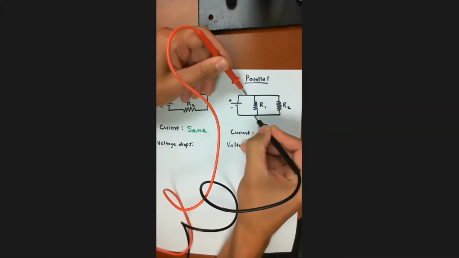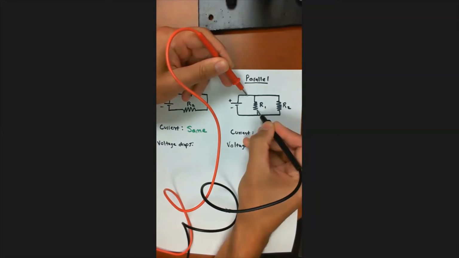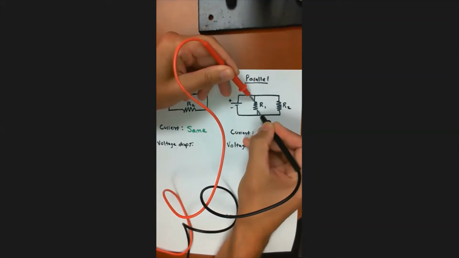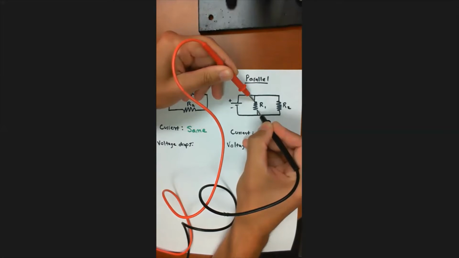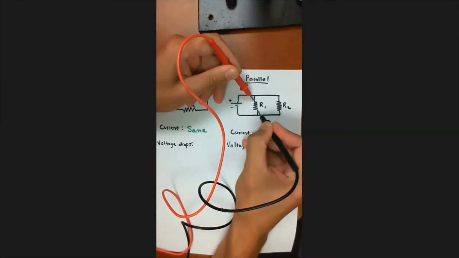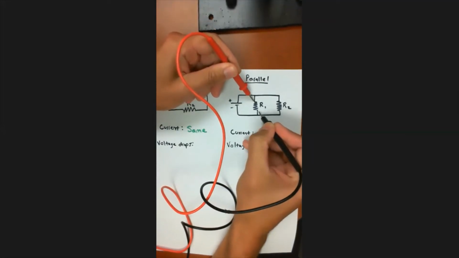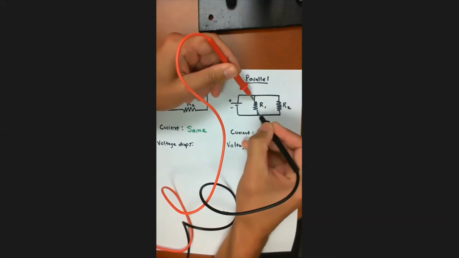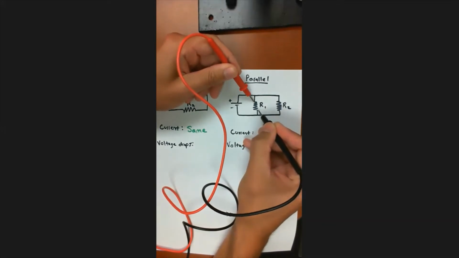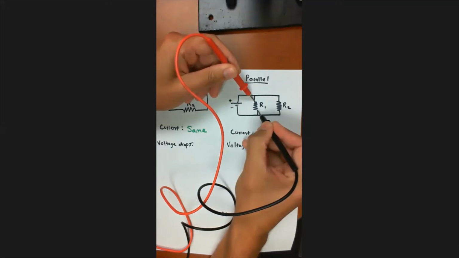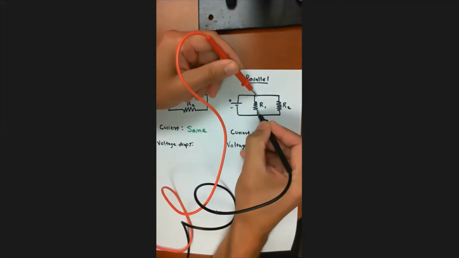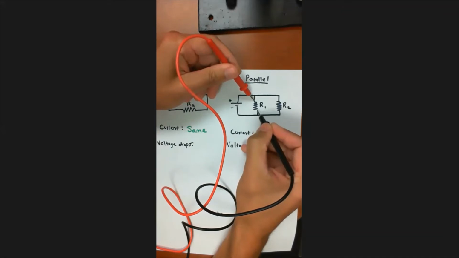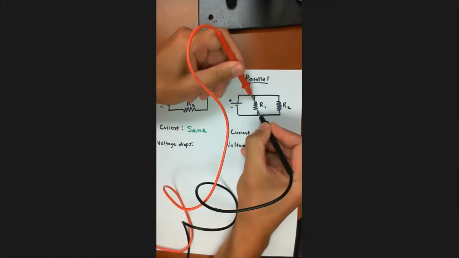And now let me go all the way over to this side of this resistor and this side of this resistor. And guess what? It hasn't changed. I still have a voltage gain from the black to the red, or more commonly for a load, we'll say we have a voltage drop from the red to the black. We have a voltage drop for loads. We have a voltage gain for voltage sources. So for these loads that we're talking about, I have a voltage drop from here to here of 12 volts because I haven't dropped any voltage anywhere else in this part of the circuit. So from here to here, it's 12 volts, just like it was at the source.